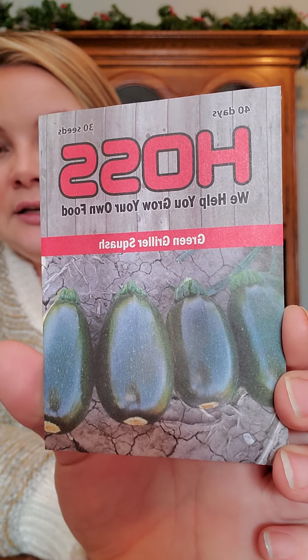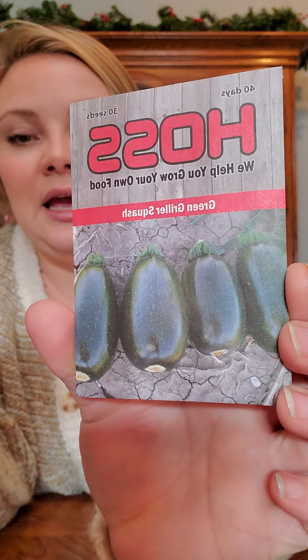These are really cool — a green griller squash. They're kind of fat and rectangular but good for slicing and grilling. We grow zucchini and squash every year and always have it up to our ears, so I think having a different method of cooking it would be something fun. I've got some shallots — again, I think we're in the right area but I'm not sure. And a beet mix — we've never grown beets before. I don't think my children have ever eaten a beet. I plan on pickling them and roasting them, so I'm excited.